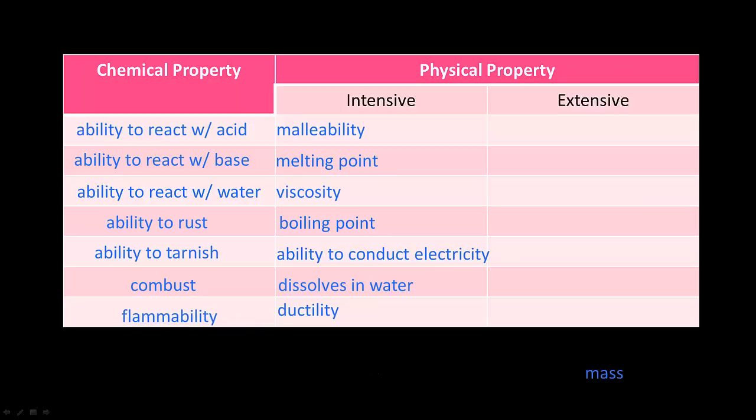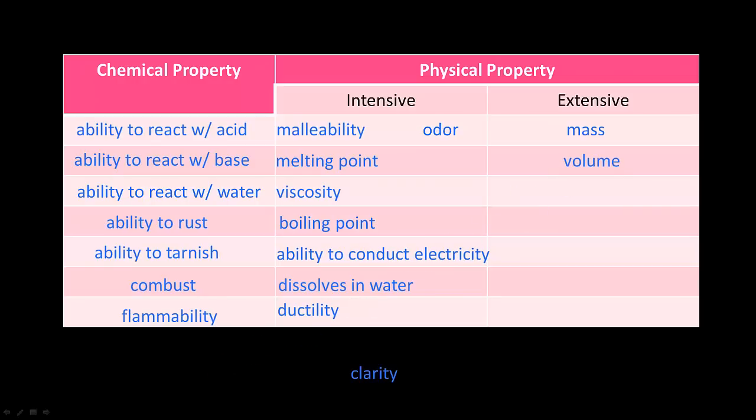Mass is a physical property because in order to measure the mass of something, it does not change afterwards to a new substance, but the mass changes depending on how much you have. So if you have 4 milliliters or 40 gallons, the mass will change. So that is an extensive property, an extensive physical property. Odor is intensive. Whether you have a cup or a couple of gallons of perfume, it is still going to smell. Volume. Volume changes depending on how much you have. So that is an extensive physical property.